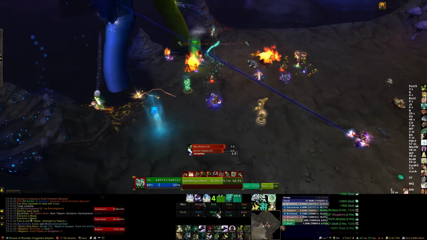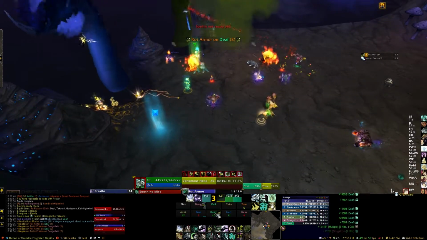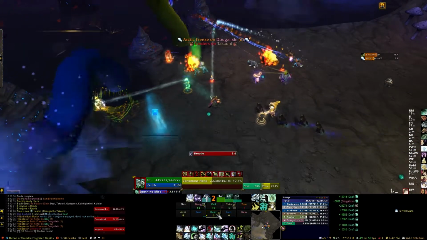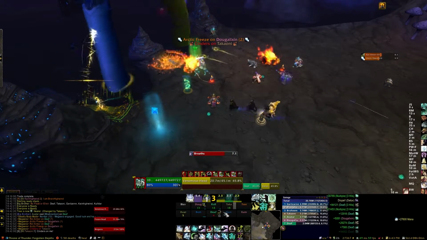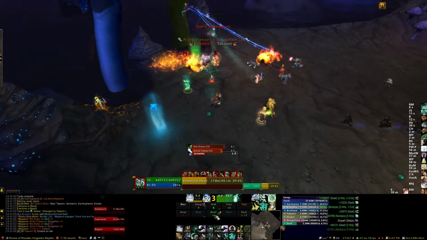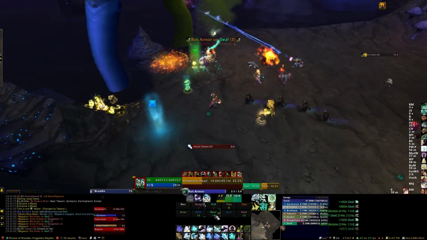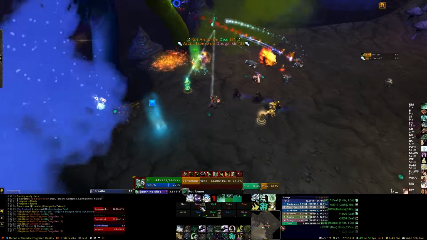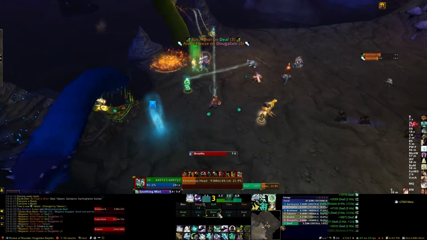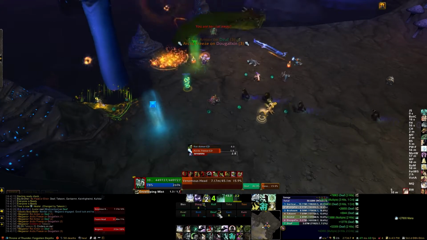So the first thing to be very careful about is positioning of your tanks. No matter which 2 heads are active, your tanks need to make sure that they're facing the head to the farthest outside edge of the platform as possible, so that that cone attack from the breath does not ever risk hitting anyone else except the tank. So you can see our paladin tank on my left is all the way to the left of that ledge that he can get without falling off, so that that breath is never really in danger of hitting anyone else on the platform here.